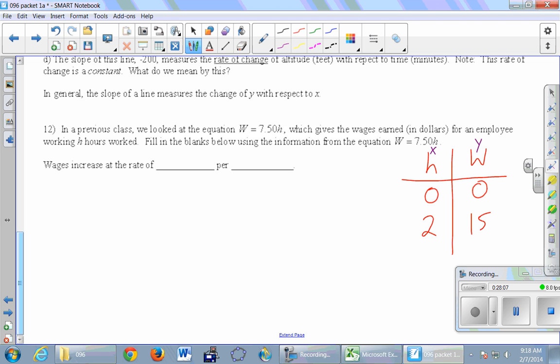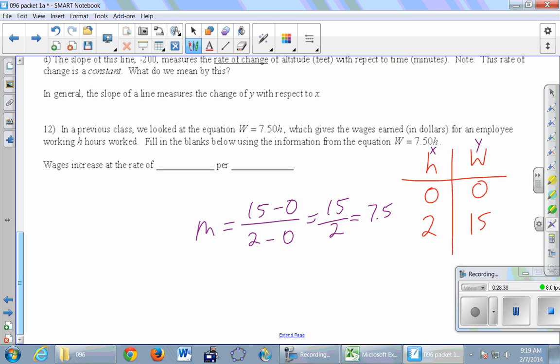Remember, the first guy we treat as x, and the second guy we treat as y. So find the slope here. What goes upstairs? Yeah, the y goes upstairs. So 15 minus 0 over 2 minus 0. So 15 over 2, or 7.5. So the slope is 7.5. And some of you might have already known that looking at the equation. Soon enough, we'll be able to all look at that equation and know the slope is 7.5.